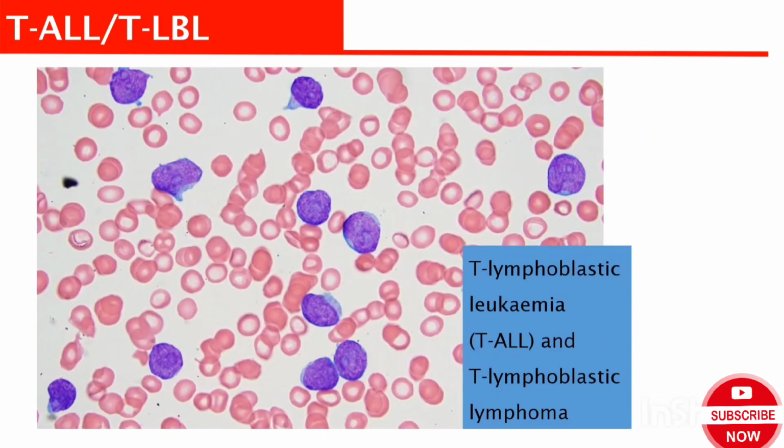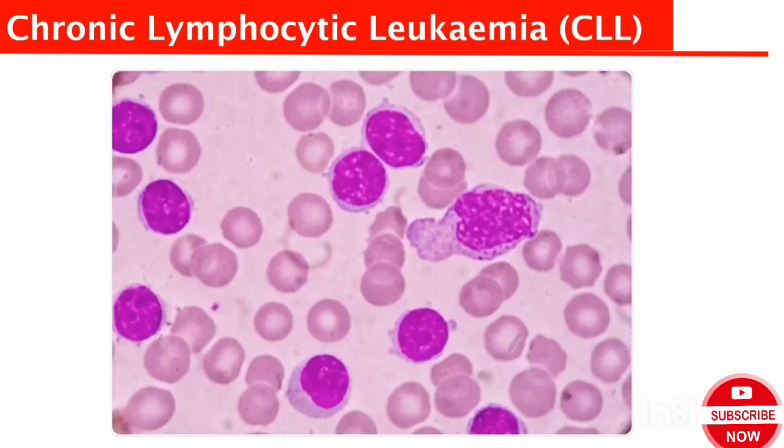Now, let's look at another one, which is also one of the common questions they may ask you, what we call chronic lymphocytic leukemia. Again, because I've said chronic, it means there's not going to be blast cells. If there are, it's going to be a low percentage, like less than 20% or less than 30%. Now, if you look at it, these are all lymphocytes. You can see that. This one resembles a little bit of a prolymphocyte, but the rest are mostly lymphocytes. Does that make sense?